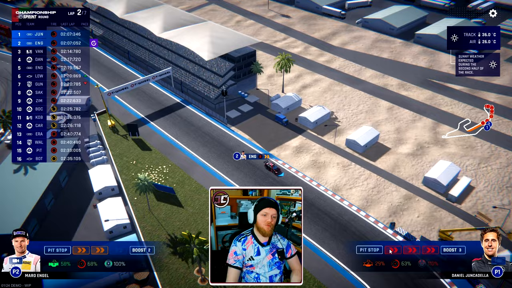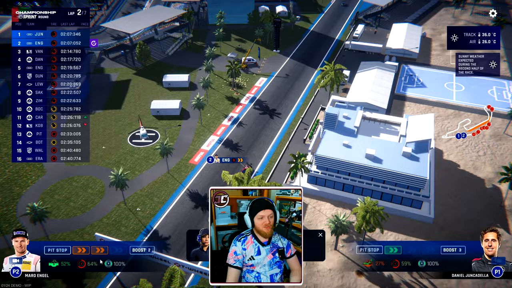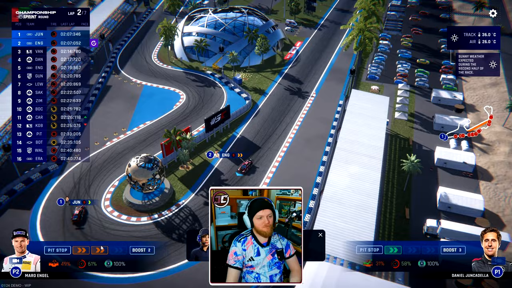By the looks of it, pushing harder or softer doesn't really affect too much how much you use your tyres. We had Engel boosting, but his tyres didn't go that much lower. Whether that's something that can be addressed in a future update, who knows.